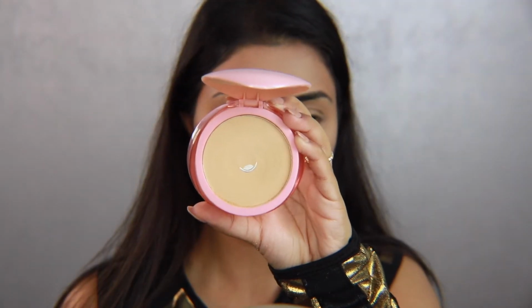But this powder is actually from Pakistan. Every time I go or somebody I know goes, I always tell them to get me this face powder and it's really cheap there. I don't know if you can find it here, but I really like this face powder because it looks the closest to my skin. Like, it works perfectly. So I'm using that to kind of further sculpt out and then also set my face even more.